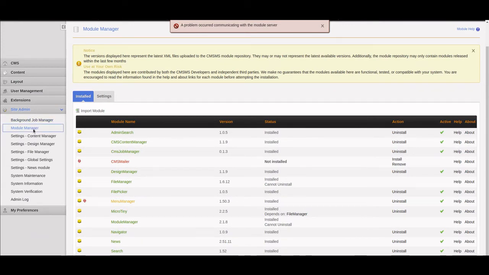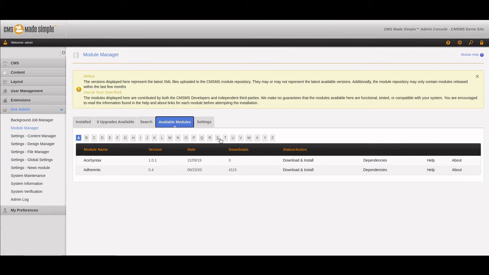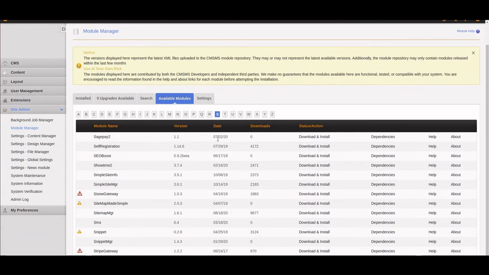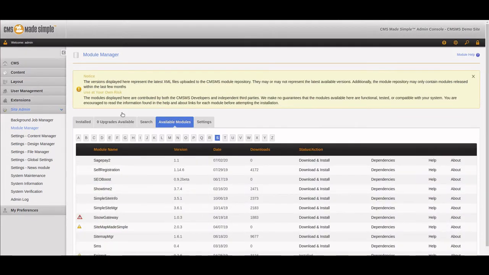So we had a problem connecting with the server. All right, so we're going to install a module called Snippets. Here's the snippet, and we just click download and install. It gives us a little warning, and then we install. And this snippet basically works like a global content block. But this content, where we can just reuse snippets of blocks of code, instead of being inside of the templates, is outside of the templates, and therefore you can allow different people to have access to them.